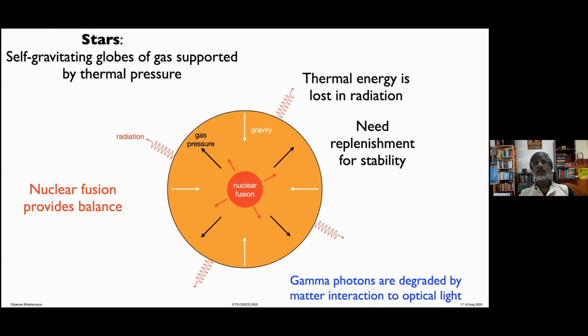Now, as you all know, nuclear processes like nuclear fusion will give rise to gamma ray photons. But these gamma ray photons do not directly escape the star. They interact with all the material that is surrounding the core where the nuclear fusion is occurring. The interaction of these photons with this material heats up this material and also degrades the radiation that finally escapes the surface into optical photons. So you see mostly optical light from these nuclear burning stars.